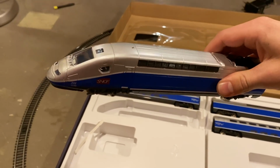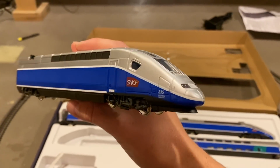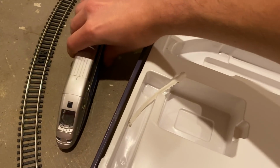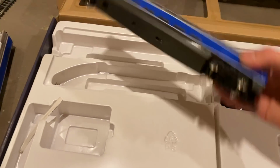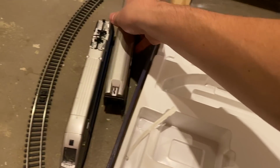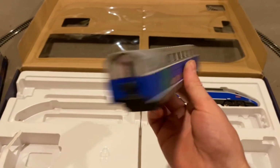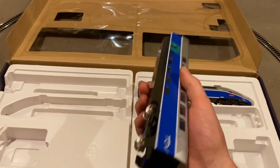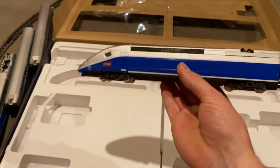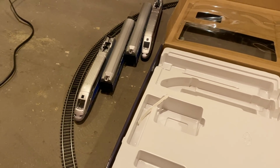Here's the locomotive. That doesn't look too bad in my opinion. Pretty sharp, actually. It's not the most detailed thing out there, but I think it looks nice. So there's our loco, and then here we got our first car. Pretty decent detail. I have to say they're a little bit lighter than I expected. It'd probably be better if they had a tiny bit more weight to them, but then again, it won't put as much strain on the locomotive, and I suppose makes it cheaper for shipping. And finally, we've got the dummy locomotive right here. So let's set this whole consist up on the track there, and we'll see how it goes.